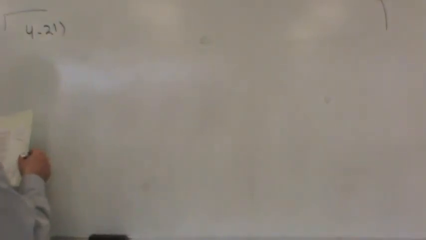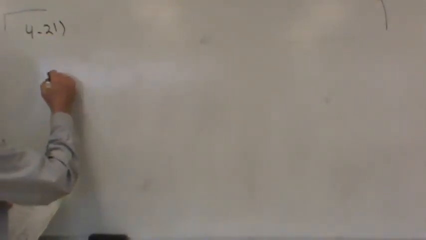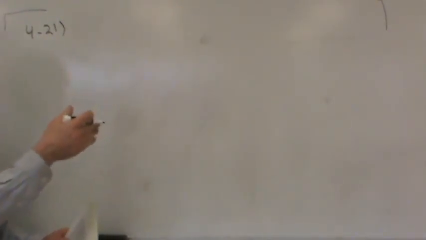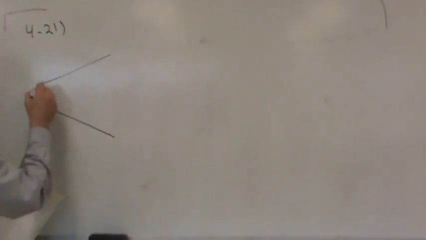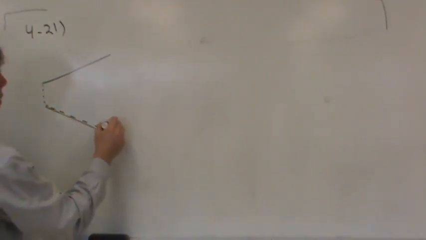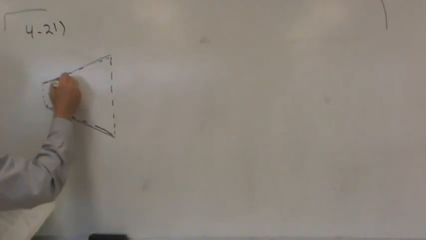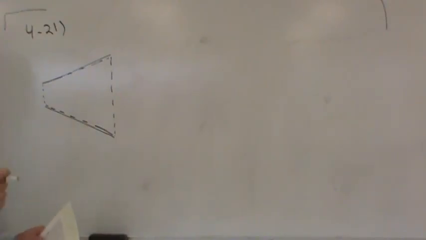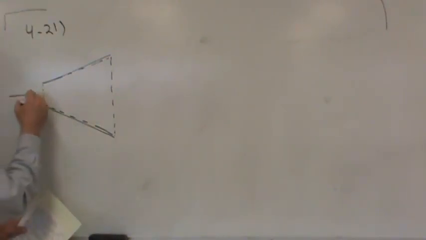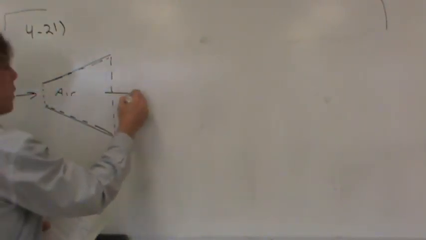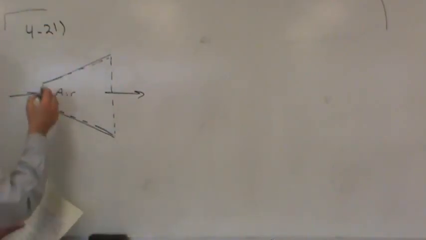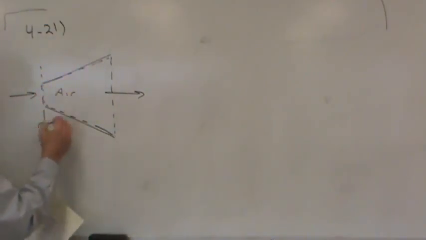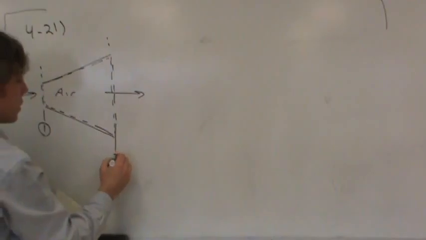So let's make a sketch. Now this is a diffuser. A diffuser, I usually draw my flows from left to right, and so a diffuser opens up basically. The system that we take is the volume inside of the diffuser. Usually these things are revolved around a central axis. So air is flowing through this diffuser. It flows in at what I will call section 1 and flows out at what I will call section 2.